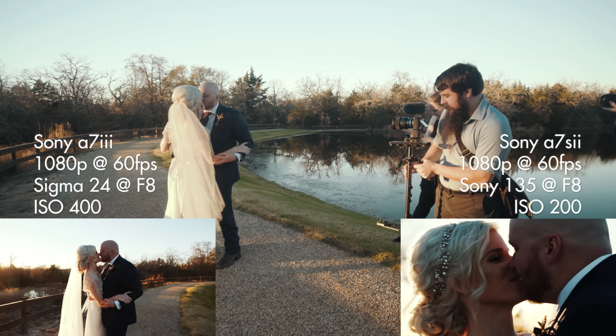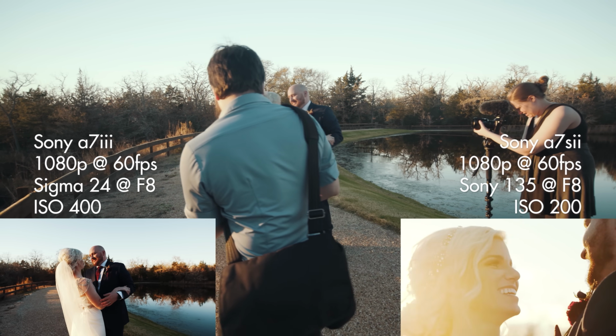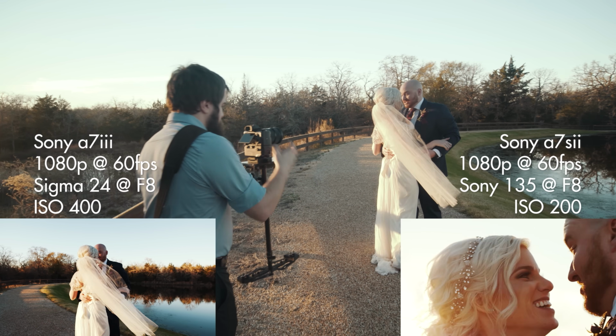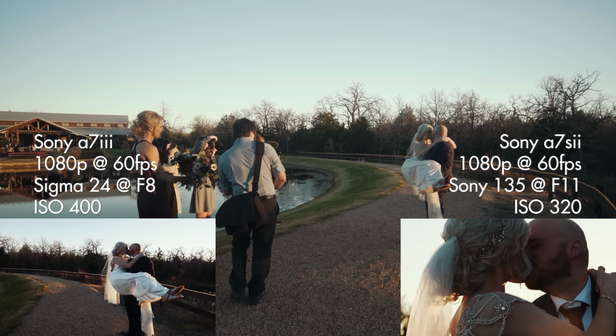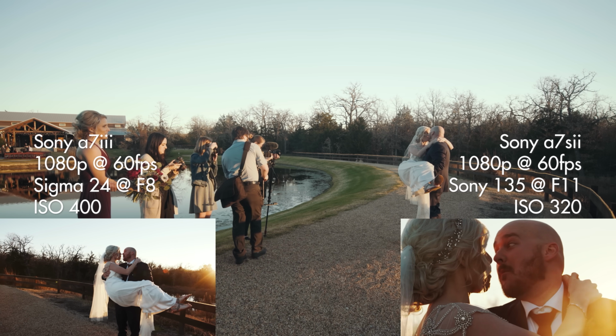But I'm very careful about how I move. You will oftentimes see me moving either with the couple or in a circle around the couple. I never move in closer or further away because they won't be in focus. If you stay the same distance away from your subject, you may need to get a bit more creative with your shots, but you'll find that it's still easy to keep them in focus. And those are my techniques for using manual focus lenses on a gimbal.